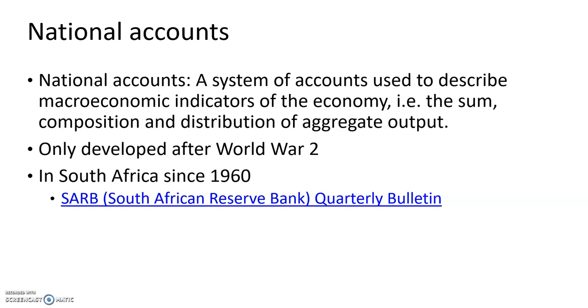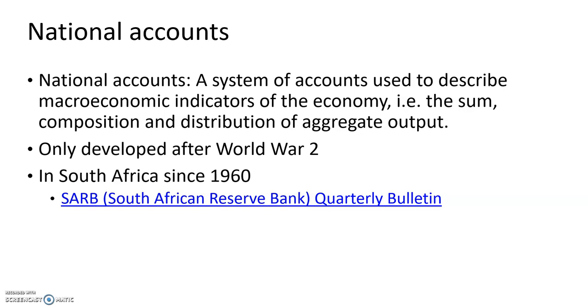Economists studying economic activity in the 19th century or during the Great Depression had no measure of aggregate activity on which to rely. So they had to put together bits and pieces of information to see what is happening to the economy as a whole. It was not until the end of World War II that the national income and product accounts were put together. In South Africa, most of the national income and product account variables are available from 1960 onwards.